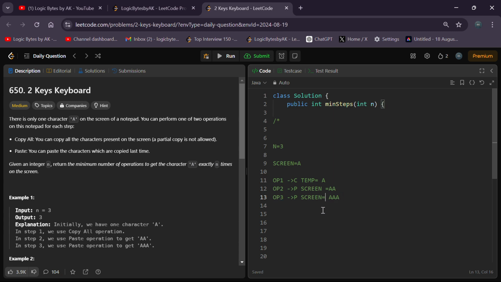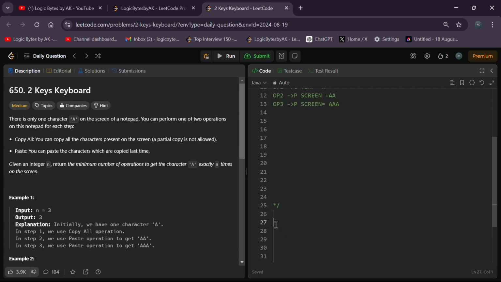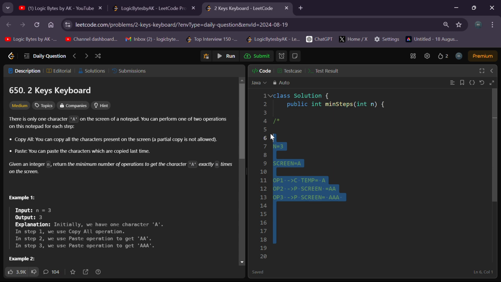So let's start from scratch by taking n values from 1 up to some extent until we get the logic. Initially our screen contains a single A. So if n equal to 1, it means the output should be a single A, and the answer is zero operations, right?